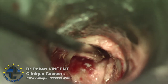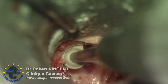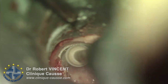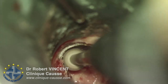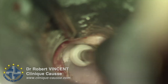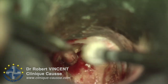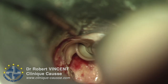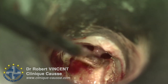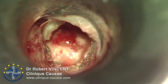But there will definitely be a lateralized tympanic membrane after that. But because I'm using this malleus prosthesis, I can place it lateral also in the ear canal. So I'm using a diamond burr and not a cutting burr, because I want to just make some kind of sculpture here with the bone. So this is the eustachian tube. Okay, I will do it here also on the left.